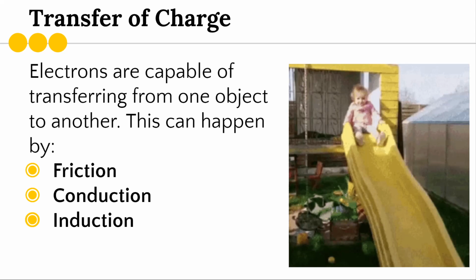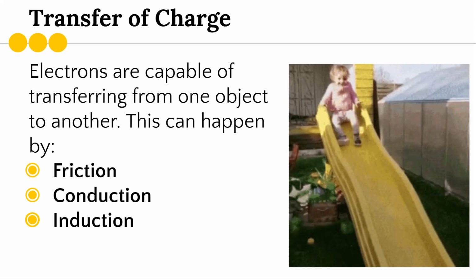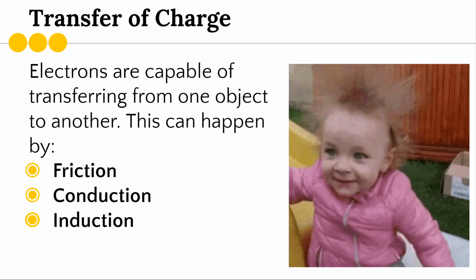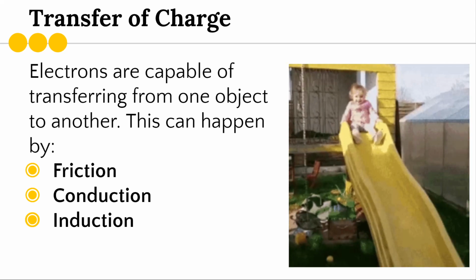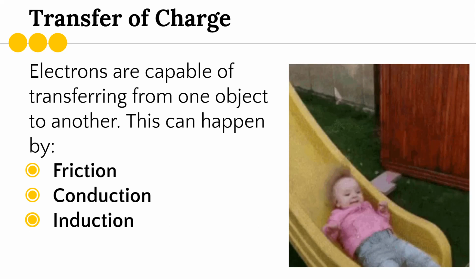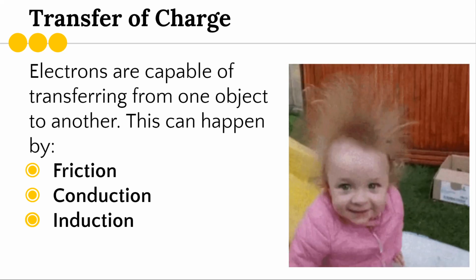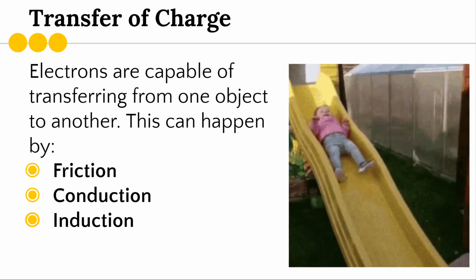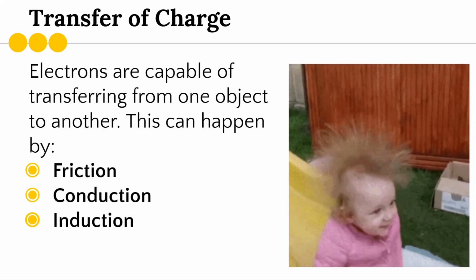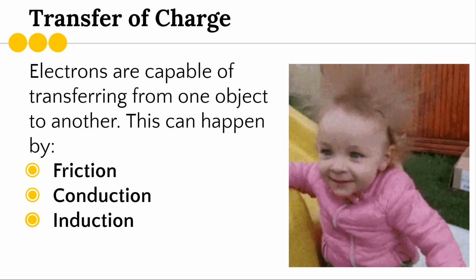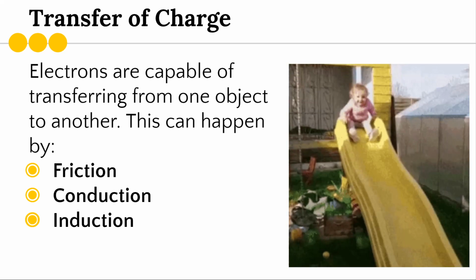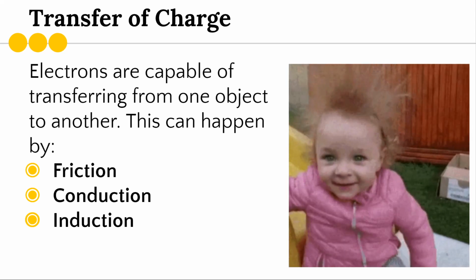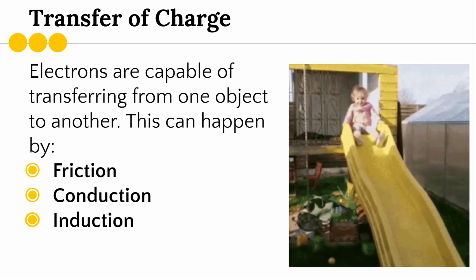But you can see here this little girl going down a slide, and maybe you've experienced this, but look at her hair at the end. There's very obviously transfer of charge there. She has a buildup of either positive or negative charges. We can tell which one by looking at that triboelectric series that you saw yesterday. But her hair all has the same charge, whatever that charge is, and it's causing each strand to repel the others, which makes it stand on end, and it looks kind of funny and kind of cute because it's a little kid. I don't know if I would think it was cute if it was my hair, but it looks good on a 2-year-old.